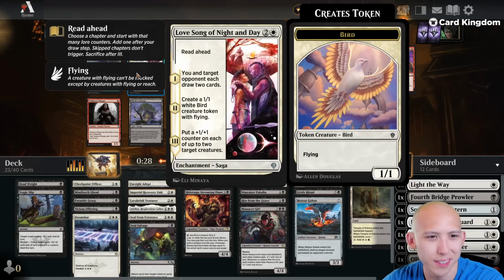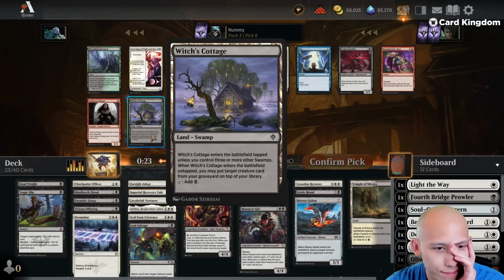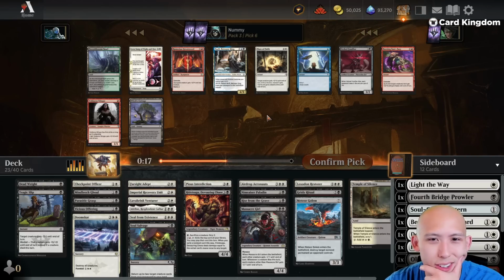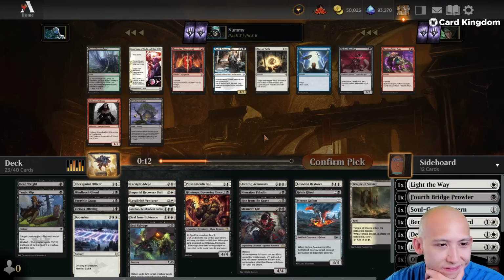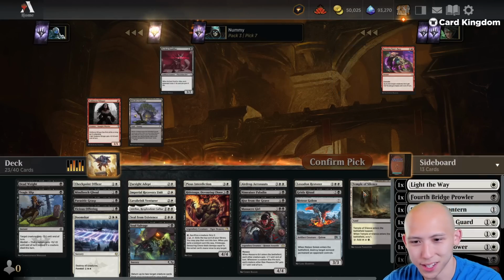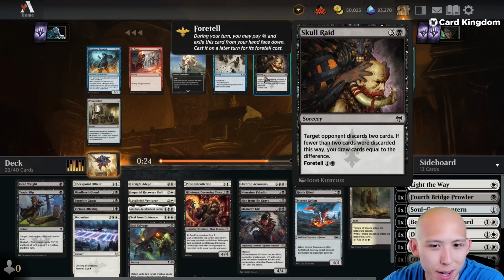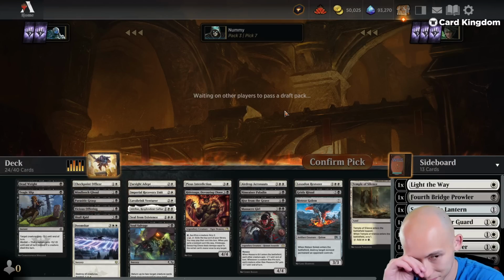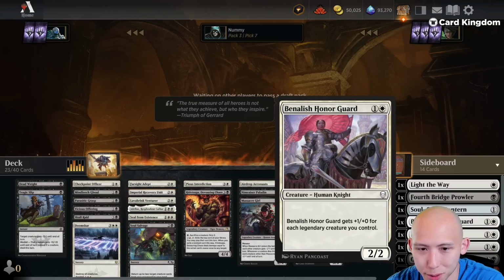Love Song. Love Song is a little bit weird. Cottage is okay. We don't need the green from the Snarl. Could just take Etched Familiar. Rather just take 20 gems. I don't think we're going to play any of those. Skull Raid Mind Rot. That's actually a decent card too, when we have this much removal. I think I might cut Rise from the Grave, and we'll just throw one of the random 2/2s back in the deck.